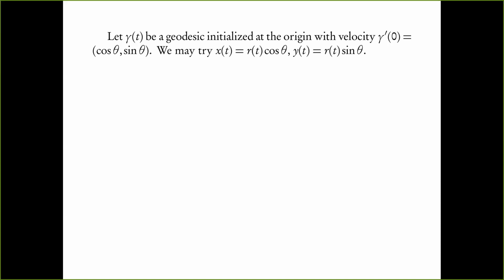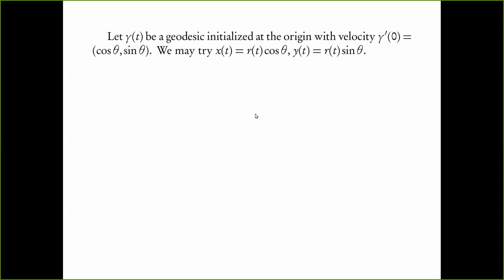So we can try this. On the plane, you do not have the standard metric. You have the Riemannian metric 4 over r square plus 1 whole square times identity, and you're trying to solve for geodesics there. If it was the standard metric, you would expect that the radial lines are geodesics. The radial line with slope theta is given by t cosine theta, t sine theta. So the curve gamma t, if you are on R2 with the standard Euclidean metric, would be given by t cosine theta, t sine theta. However, this is not the standard Euclidean metric, so t might not be the right parameter to look at.